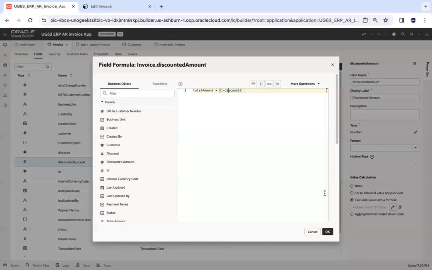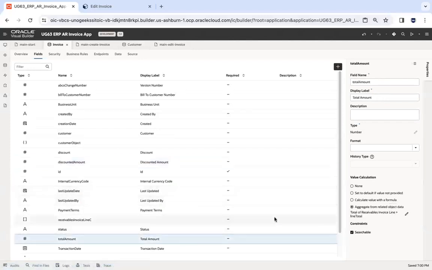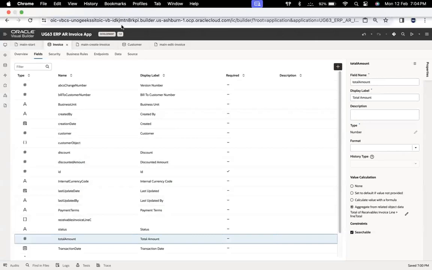Okay. So since we have a value calculation logic in place for discounted amount as well as the total amount, these two fields are added as read-only fields, including the invoice ID. We know now why these three fields are added as read-only fields, right?